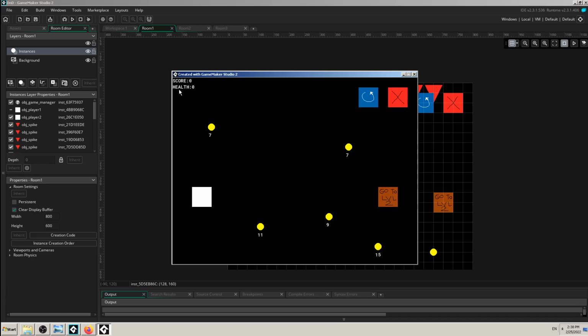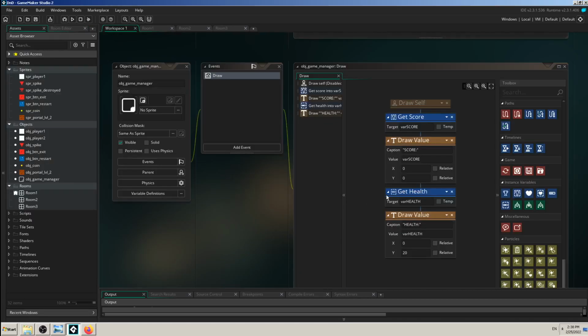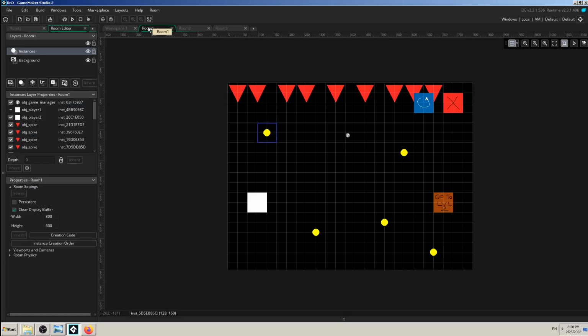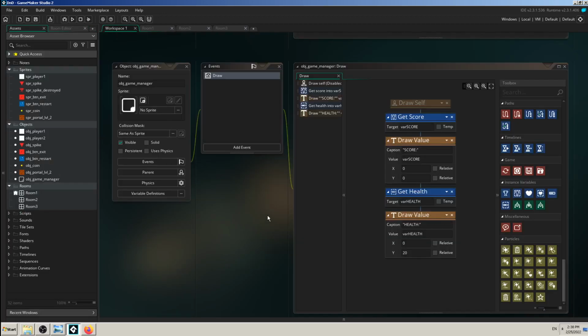But how to change it? We currently have 0, that's the default, like for score, and every variable which you make will have 0 as default for numbers. But we want to change that. I want to set my health to 100, and where do I want to do that? We have added the obj manager game object, which is an object with no sprite attached, so there is no graphics on it, and it's like a manager, like a controller for the whole game.